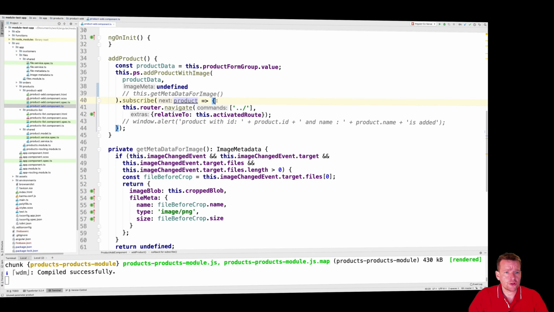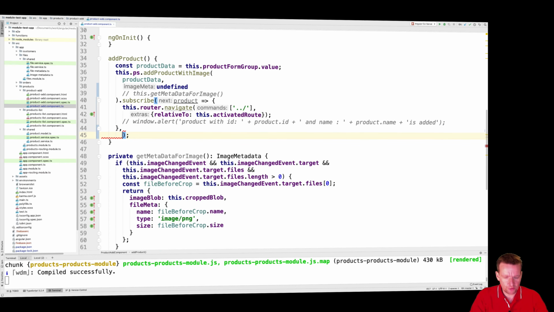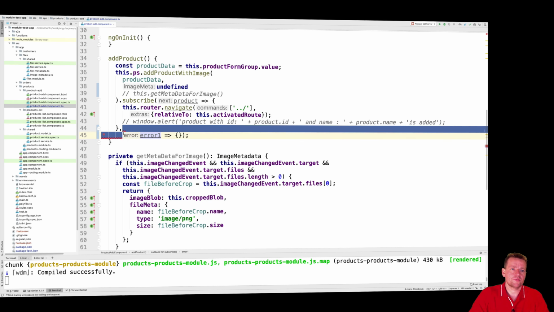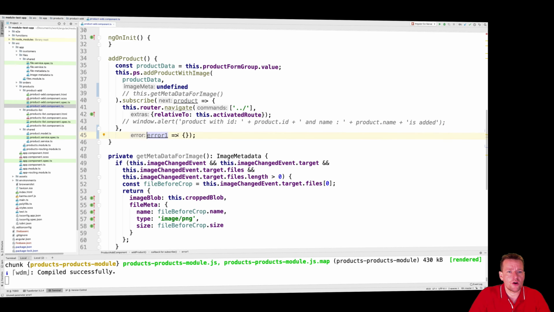But then you also should know that if you do a comma right here after the next, or the first parameter in the subscribe, you'll actually end up with the error. And how do we make that error pop up in here instead of having to do the same thing we just did, where we wanted to try catch? What if we wanted to handle this with an observable? Well, luckily it's very, very simple. So let's try and do that.